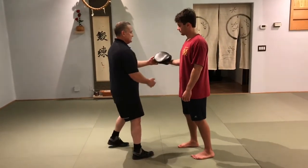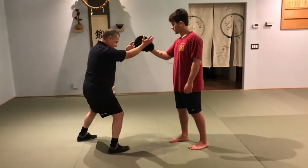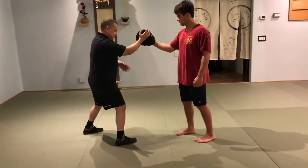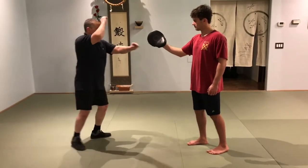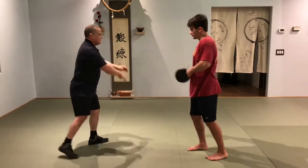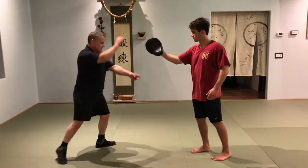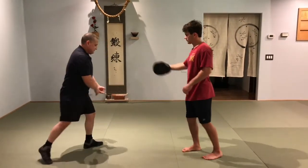We'll go to yokomen, and it's the same thing. There's going to be a spot where this is going to be heavy — in alignment with my center, not over here with my foot. My foot should step to the right of yokomen uchi, then same thing: swing the arm like a mace. Feel like you want your blood to go to your fingertips, make sure the legs are relaxing, and hit that spot. Only bring extra attention to the tenseness in your lower leg.